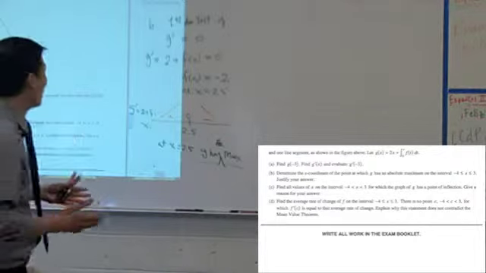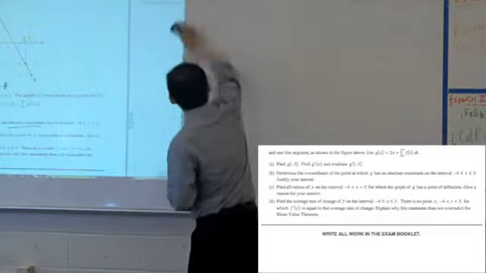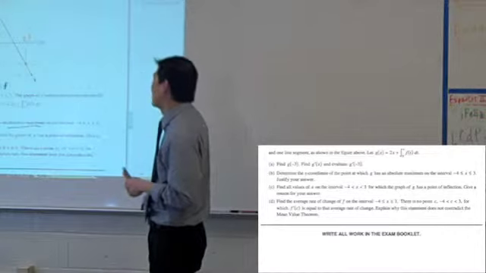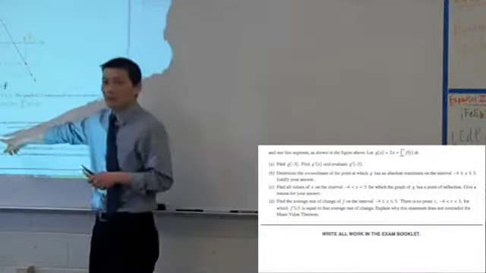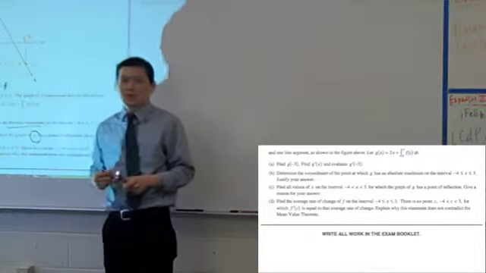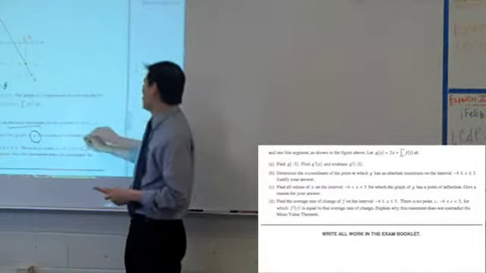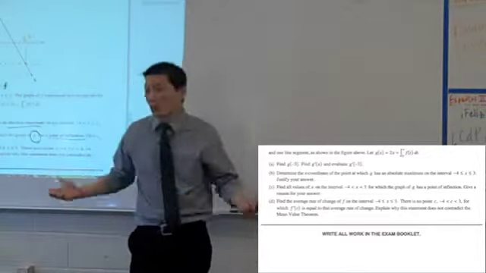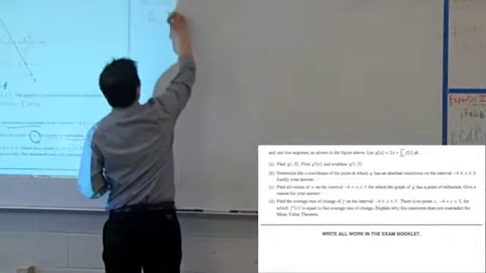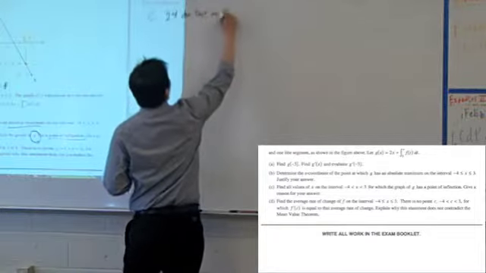Now we're going to go to part C. Part C says, find all the values on the graph of g. Okay, we're still on g. We're not going too far away. And we want a point of inflection. That means what? Second derivative. So part C, we want a second derivative test on g.